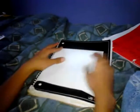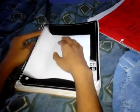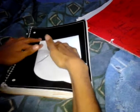Then, you flip it up. Then, you flip it over. Then you flip it over. That's easy right now. Then, you fold each side to the center. Make good creases.